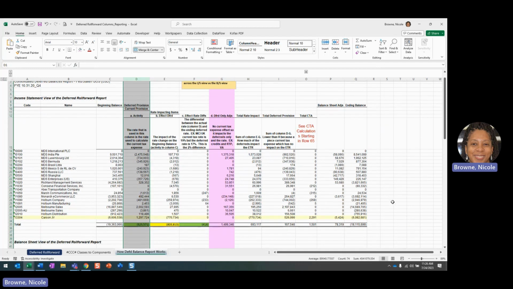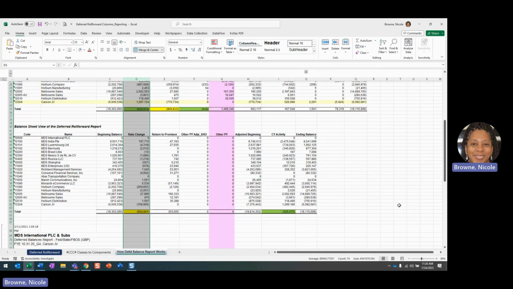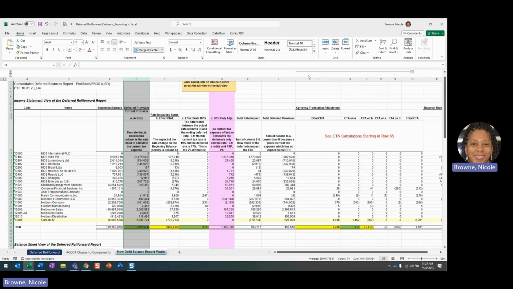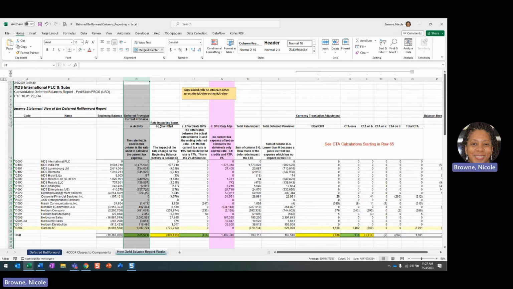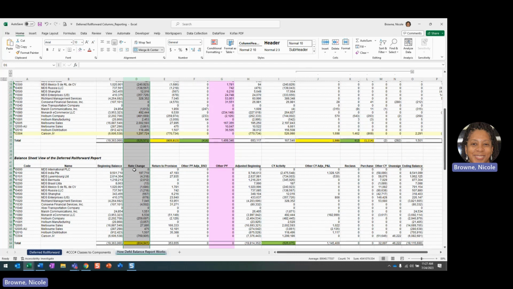Now, what happens if you are looking at this from the balance sheet view? What does that look like? In the balance sheet view, you will have one rate change column. And I know I said we weren't really going to take a look at the CTA today, but because I've run this in a reporting currency report, it is here. If it was just the local currency report, you wouldn't see the FX here. The rate change column would just be your change on your beginning balance.